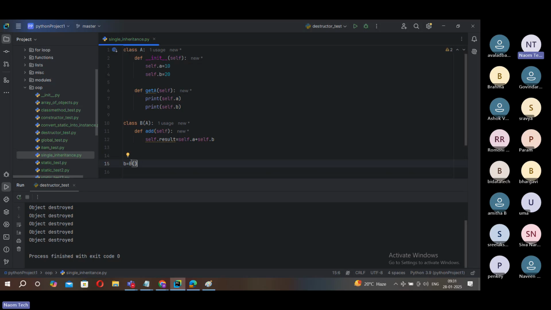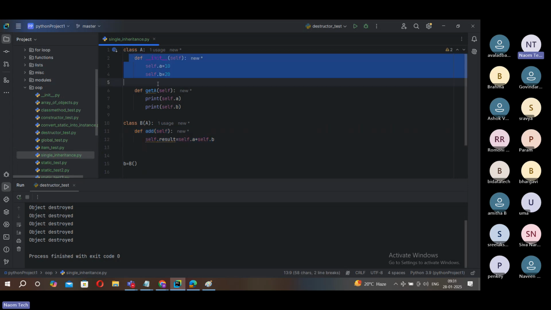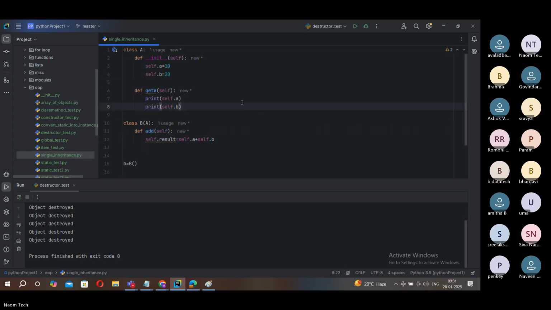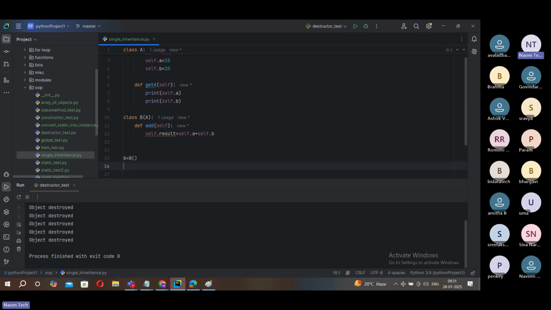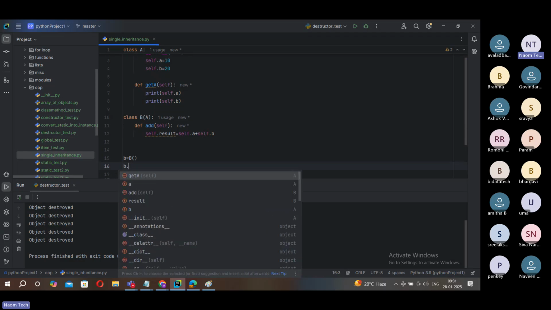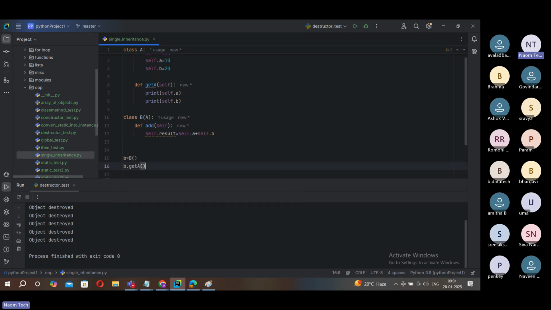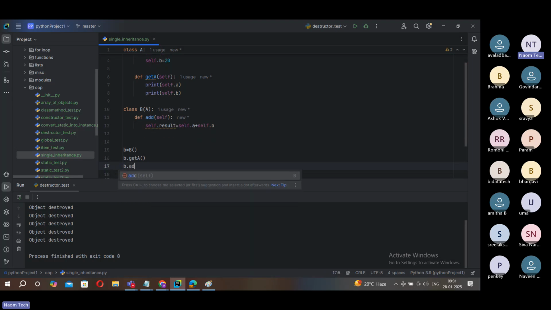So through the subclass object, we can access properties of the subclass as well as its superclasses. Got it, right, friends? So now I created an object for class B, and then call get a. If you want to see what variables are there, again call the add method on B.